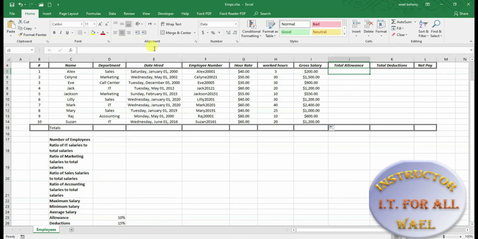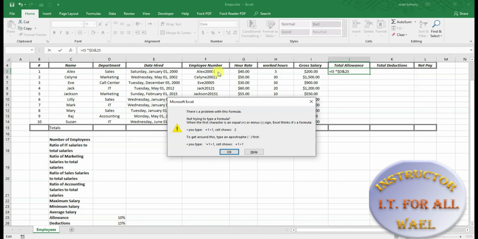Now total allowance. Total allowance is 10% of the gross salary. So we have the referencing here. Equal, as we said, it's going to be the gross salary multiplied by the absolute reference of here, of D1. So dollar sign D25 dollar sign.